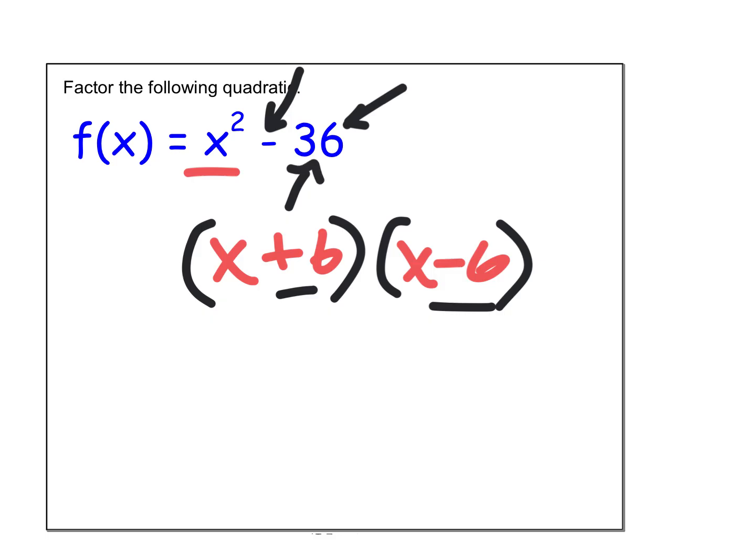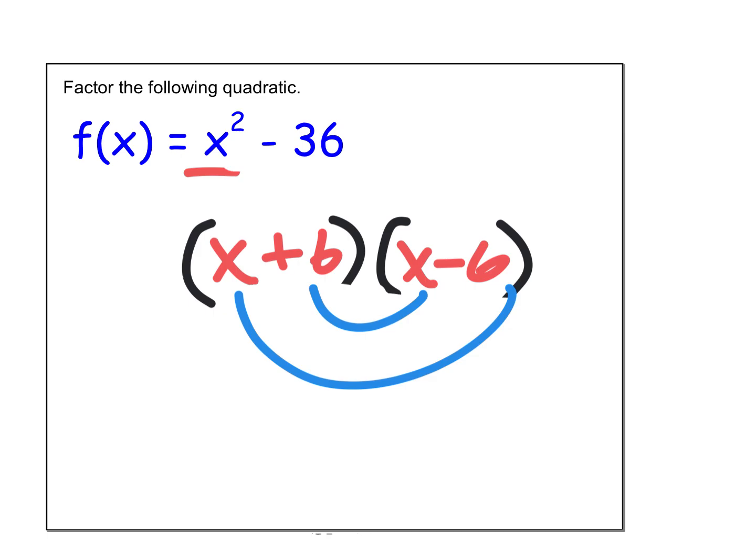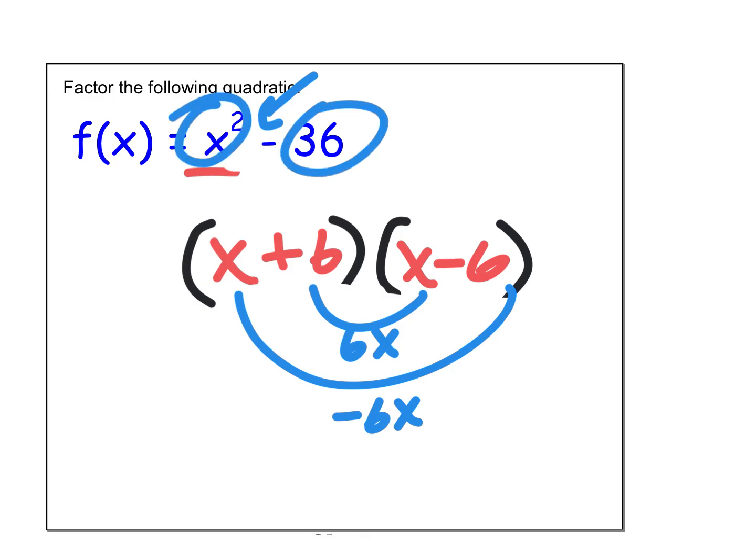All right. Caden, how can I check to be sure that this is right? I don't know. You should know. Yeah, like that. So what does 6x and negative 6x make? No, 6x minus 6x. 0. Yes. That's why there's nothing in the middle. There's no like 2x or some other thing in the middle. There's just a beginning and an end and nothing in the middle because these cancel out.